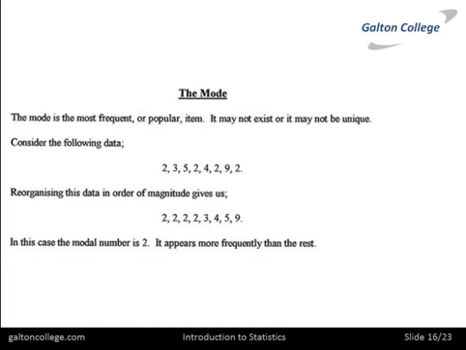The mode. The mode is the most frequent number that crops up. And again, when you're getting a series of numbers, write them in order of magnitude. Rewrite them. Now here, the most frequent number is obvious, it's 2. 1, 2, 3, it's 4 of them. Whereas there's only 1 three, 1 four, 1 five and 1 nine. So 2 is the most frequent, that's the modal number.